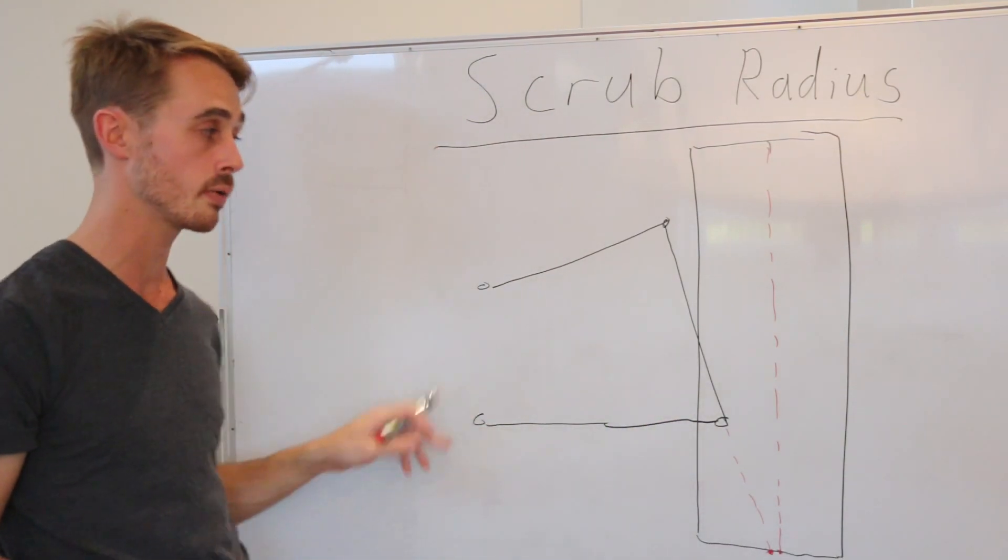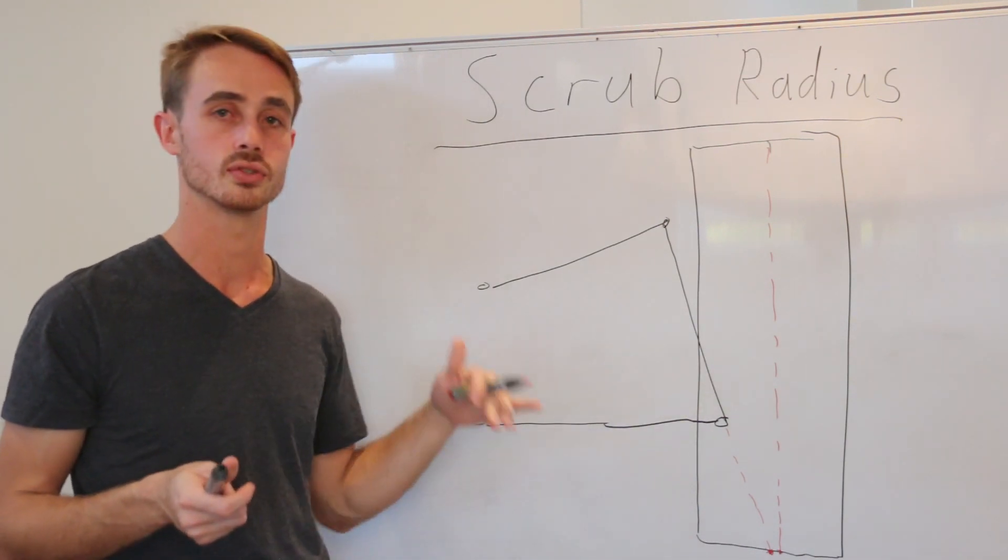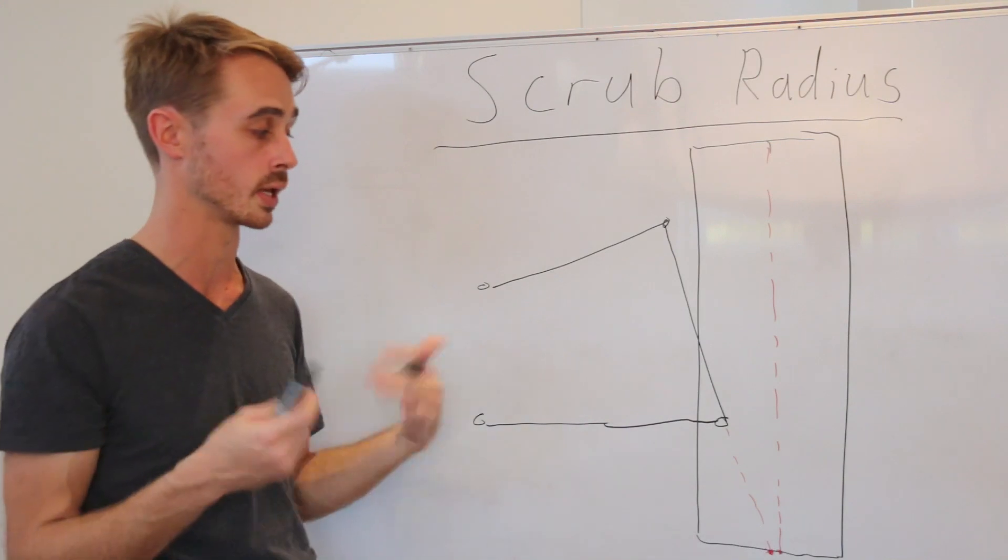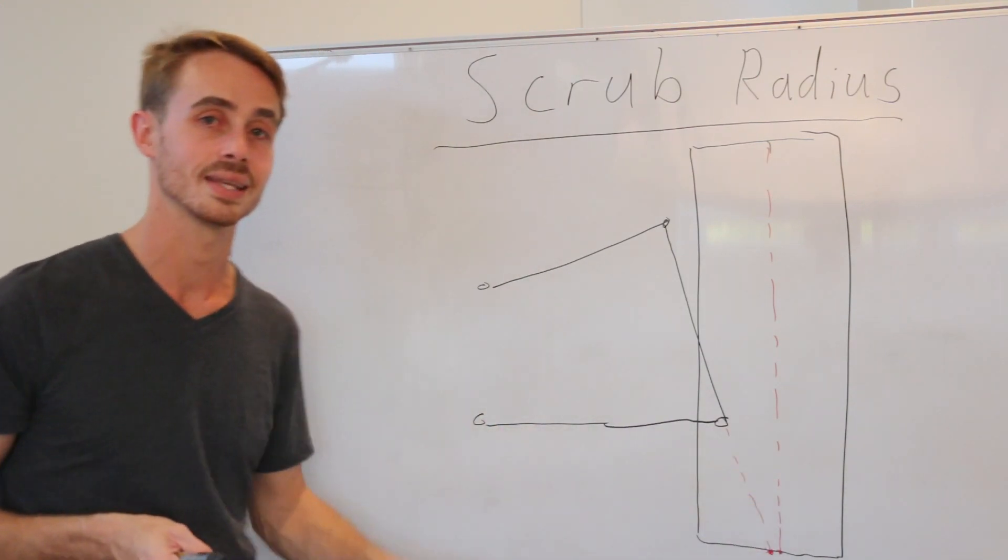This will increase stress in your tie rods, if this is your front tyre, or in your rear tyre it will increase stress in your control arms, or depending on what setup you've got, it could vary dramatically. This is why you don't want excessive scrub radius.